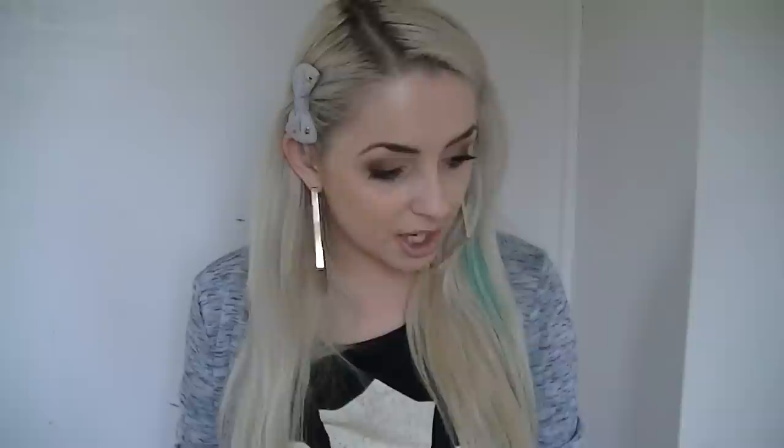That was my haul from New Dress and I really enjoyed these items. I do hope they fit. Oh wait — this one here is originally priced at $100! So there you go. I am not sure why that says that, but that's cool. So that was my entire haul from New Dress. I hope you guys enjoyed it and I would love to know what you guys think. I will talk to you guys later. Bye guys!